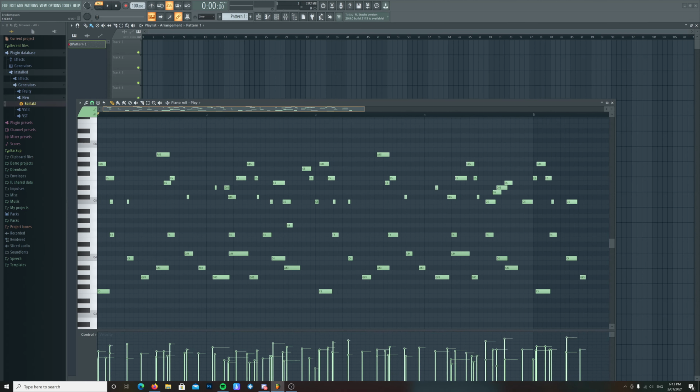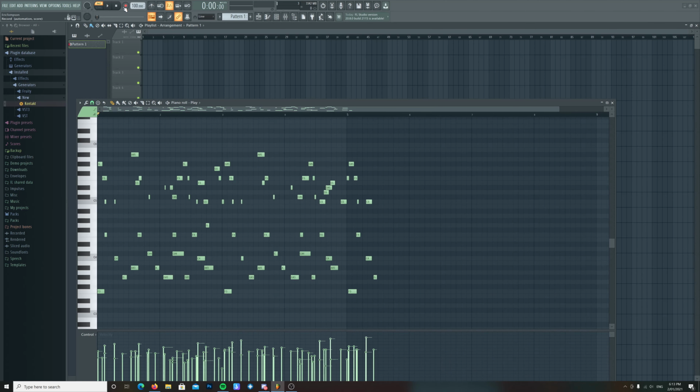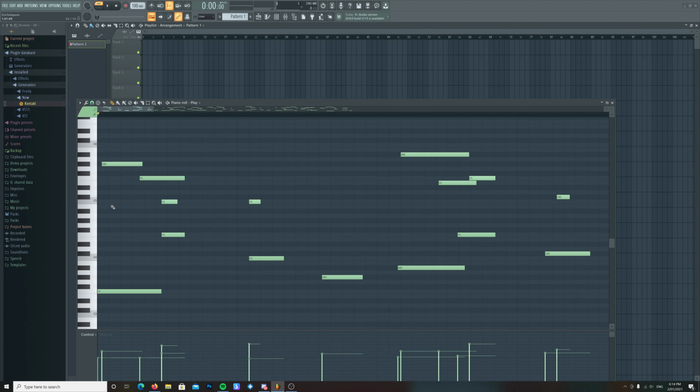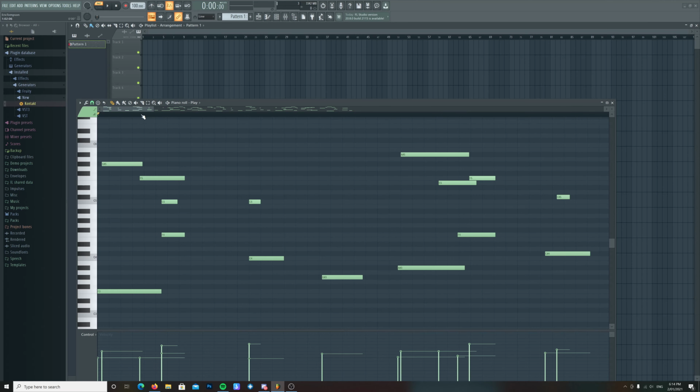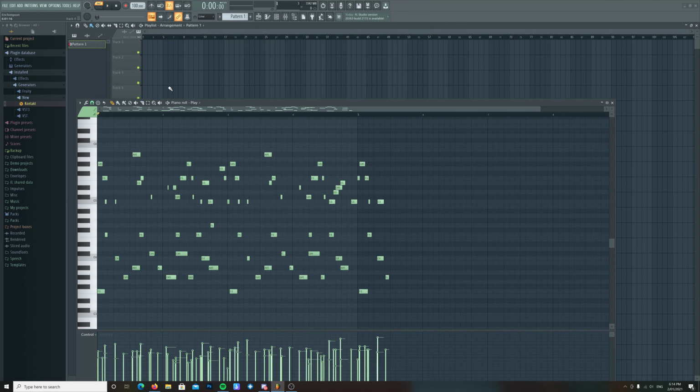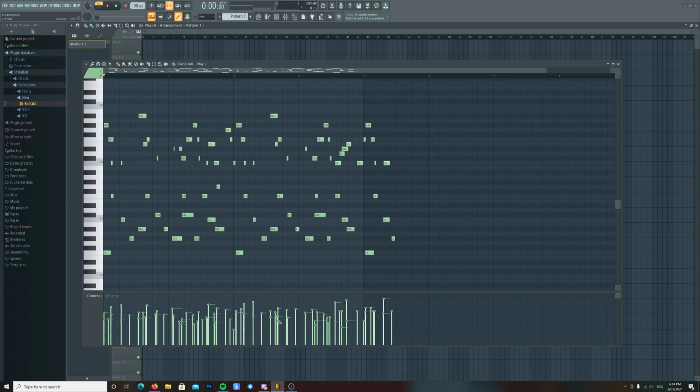What I tend to do is a mix, so I won't record myself playing usually unless I want a really organic, authentic sound, and I probably should do that more. But I actually plot in the notes like this. So you can click on the grid and do that, and I'll show you how to do that in more depth in a moment. But if you do use a MIDI keyboard, the other thing you can do is, once you've played it, say you do want to record it, which I also recommend because you do get realistic dynamics if you are playing it.